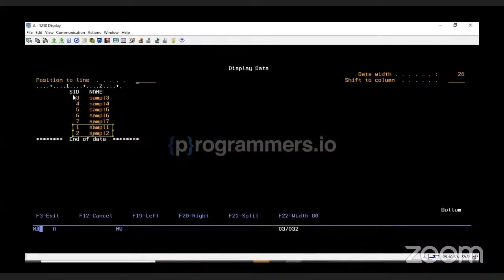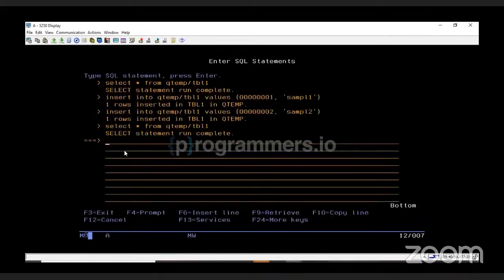Now to see the result where the values of the SID column appear in an ascending order or a descending order, you can use an order by for that. Order by SID. By default, it always takes ascending.